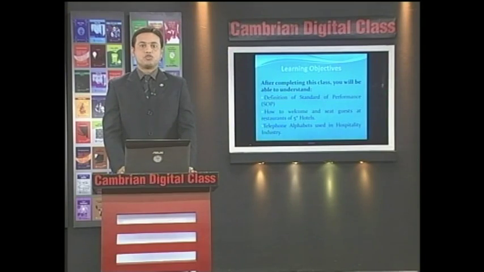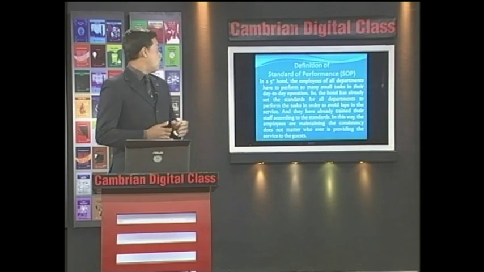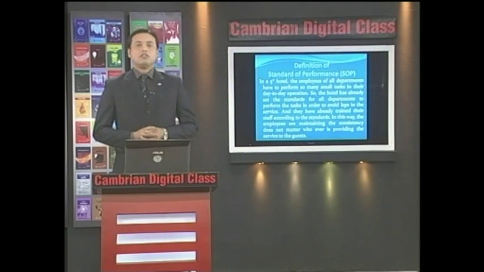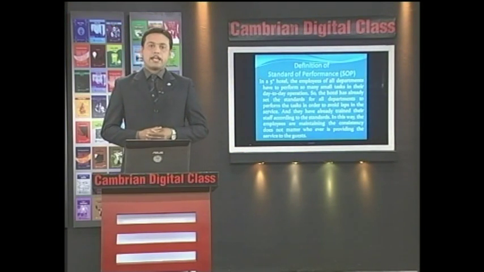So let's move on to our first topic, which is, as you can see on the screen, the definition of standard of performance. In a 5-star hotel, the employees of all departments have to perform so many small tasks in their day-to-day operation. So the hotel has already set the standards for all departments to perform their tasks in order to avoid lapse in the service, and they have already trained their staff according to the standards. In this way, the employees are maintaining consistency, no matter who is providing the service to the guest. So now you come to know the definition of standard of performance.